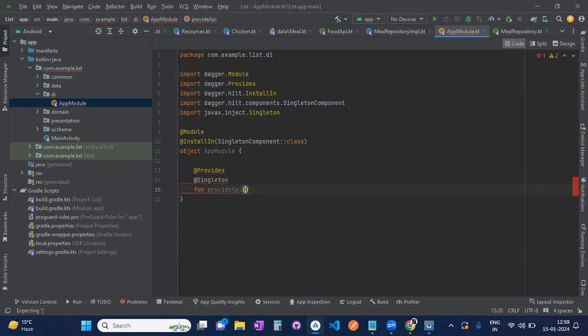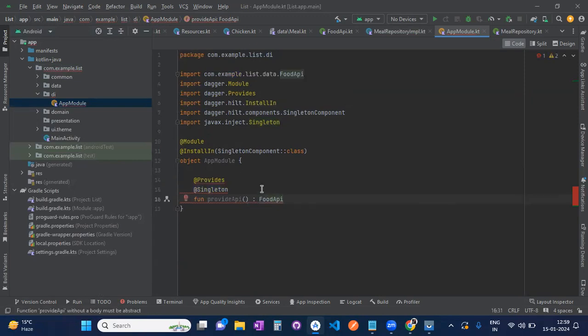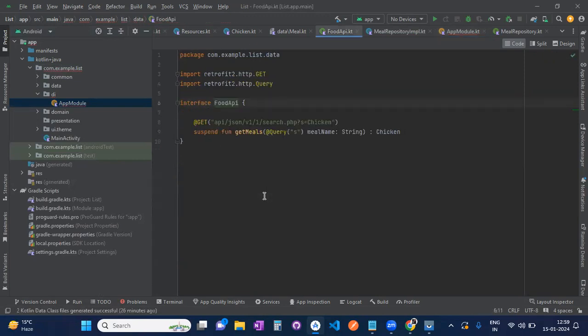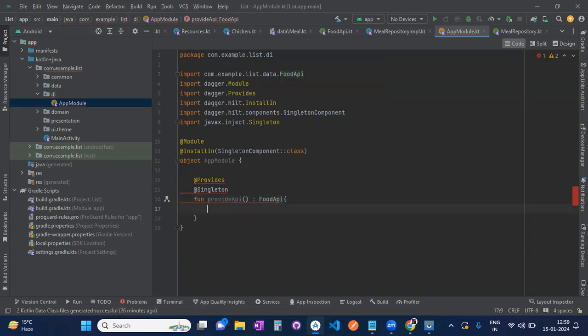Singleton. Now fun provideApi. It would be returning FoodApi. If I click on FoodApi, yes, FoodApi.